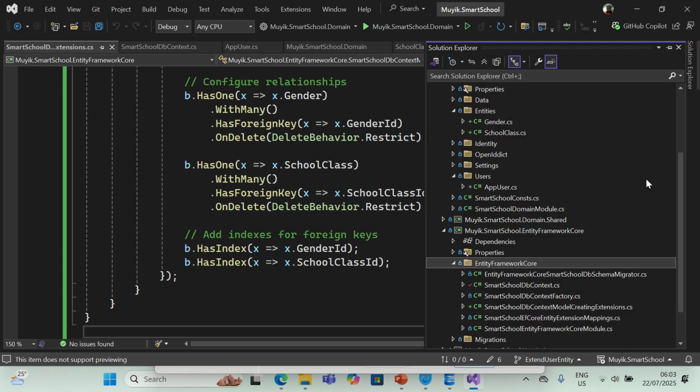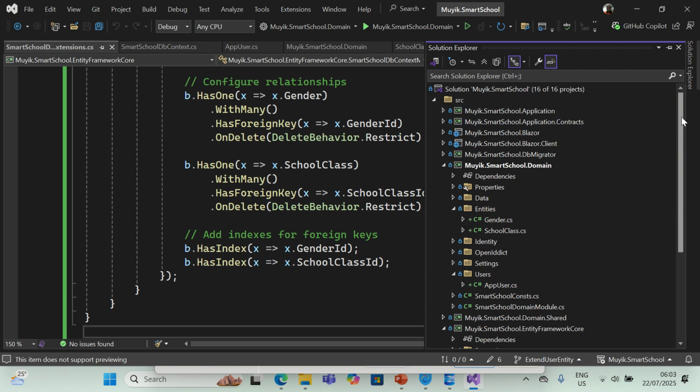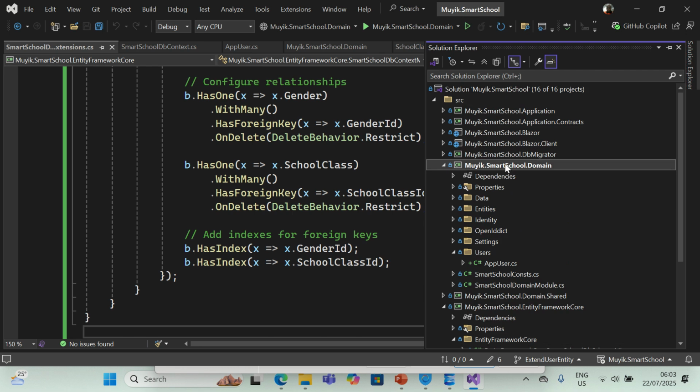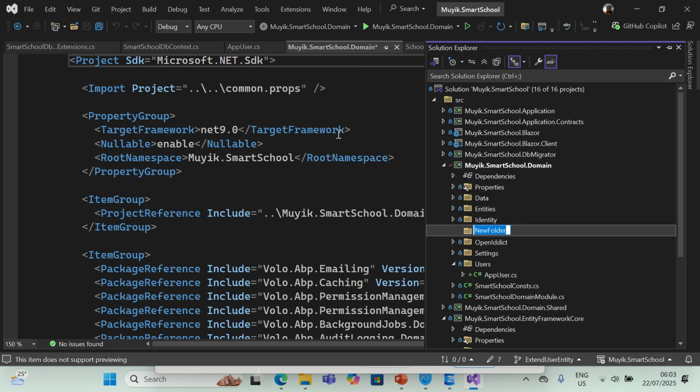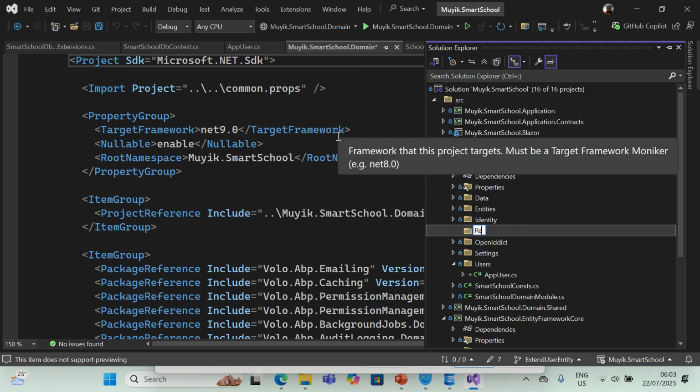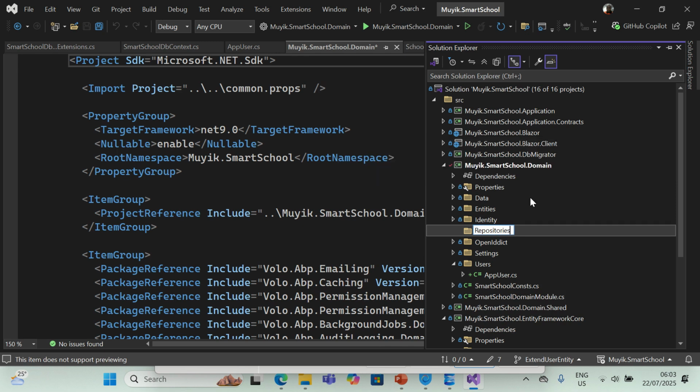Now I'm going back to the domain project. I'm going to add a new folder called repositories.